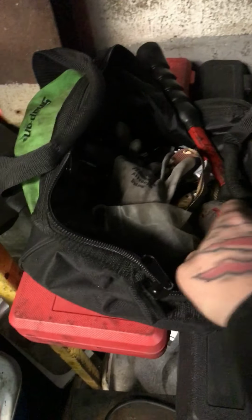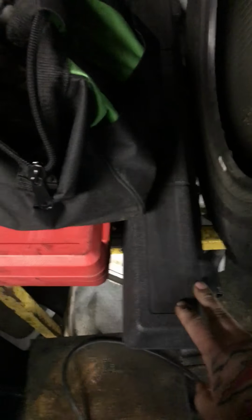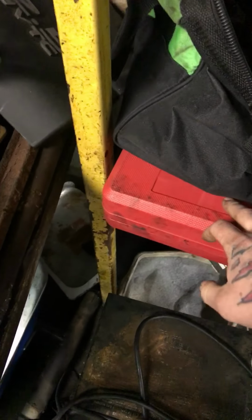This right here is my little Snap-on bag that I carried, mallet or dead blow, whatever you want to call it, and some ratchet straps. These are some special tools. My inner tie rod tool, and this is my slide hammer for hub bearings and all that. These are all my tires.